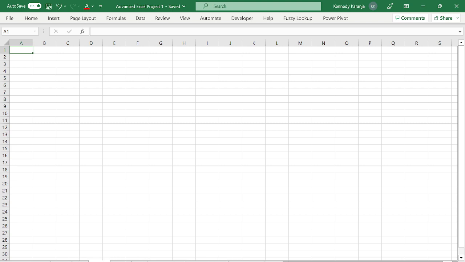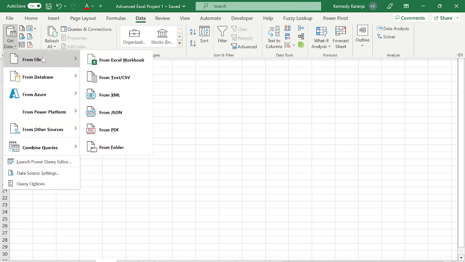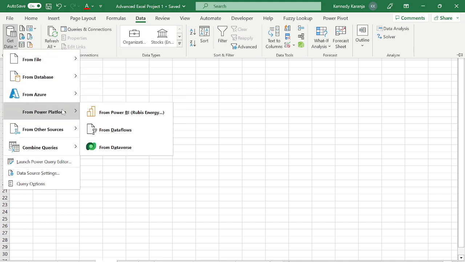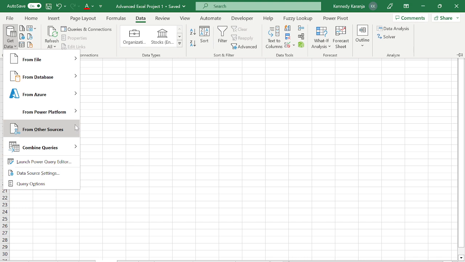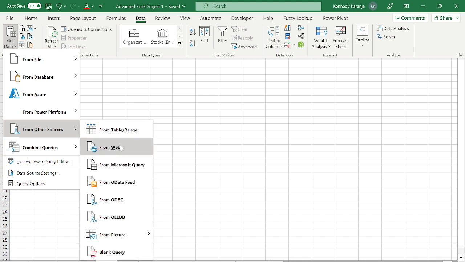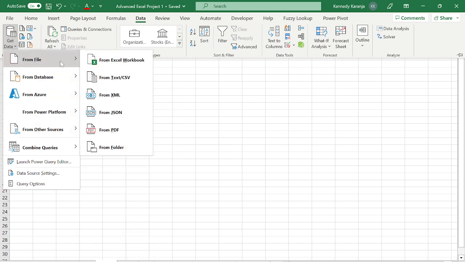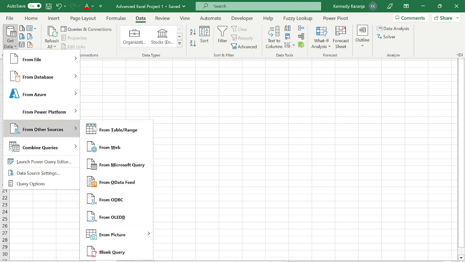So here I want now to get data. Remember we used the web option, which is very okay in terms of helping you get data from an external source that you did not have. But now we want to use data from a table or range.